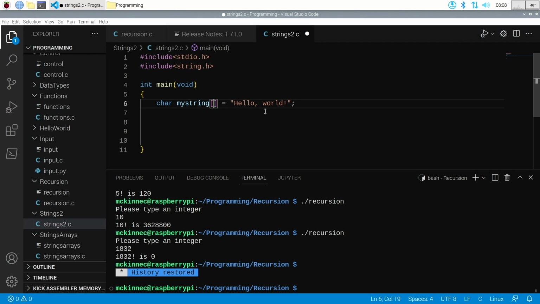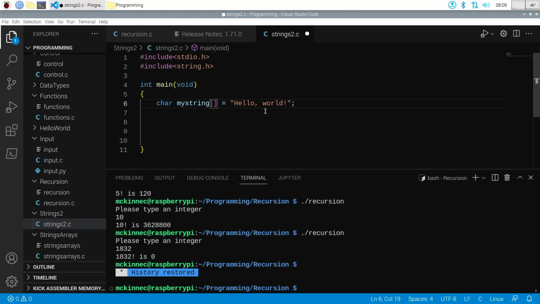If I don't, then the fact that I've got an initialized value here as "hello, world!", how many characters does that take up? 5 for hello, 6 for the comma, 7 for the space, 12 including the word world, 13 for the exclamation point, and then there has to be one more byte for a null terminator to say this is the end of the string.